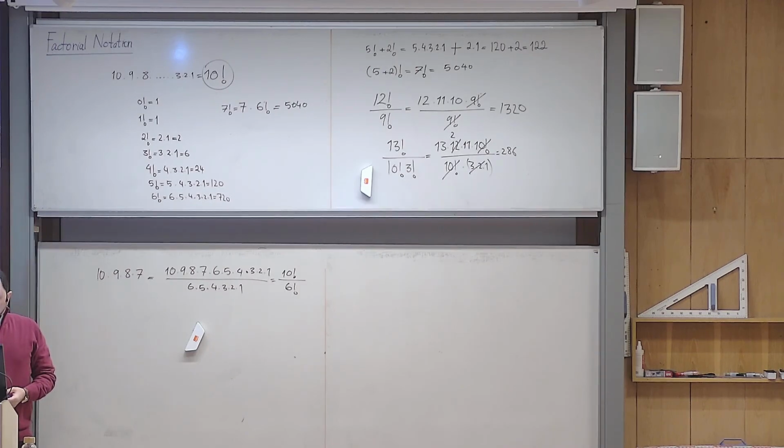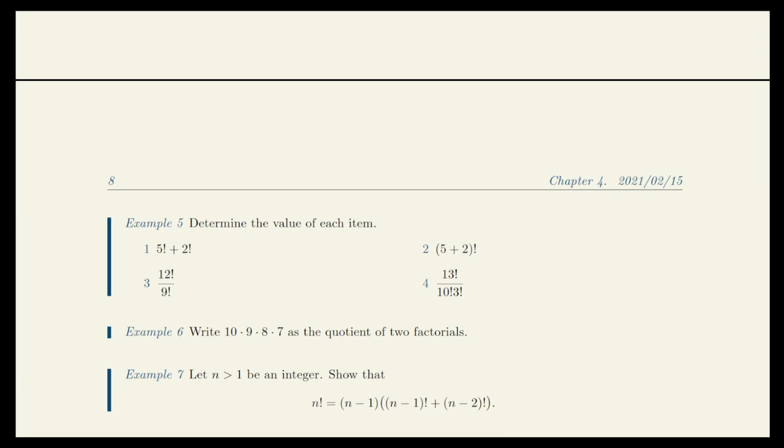Okay, so let us solve a little bit more interesting problems, yes? So, number 7. n is an integer bigger than 1. We want to show that this is true. Okay, I want to wait a little bit for you. So this tells you that whatever n is, n factorial is equal to this combination. Okay, I want to wait a little bit for you. Okay, could you do it? Yes or no? Not yet.